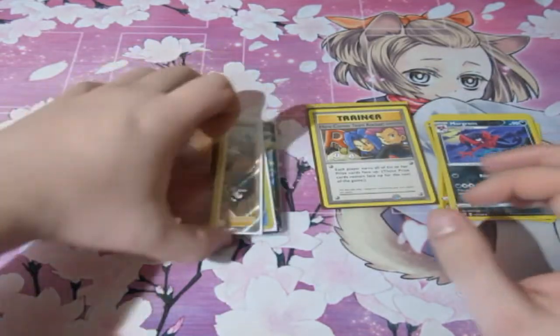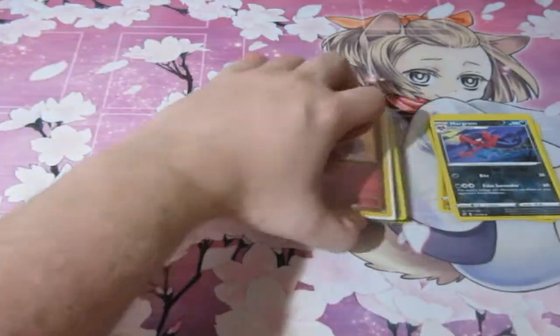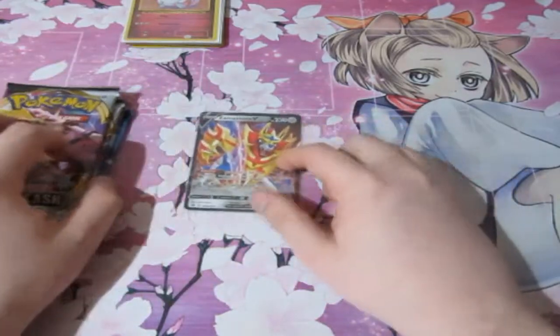So, flipping X, so how many points is there? So that's 1 point, that's 3, that's 4, 5, 6 freaking points. That is an amazing pull right there. And look at the stack of foils we got there. That's amazing. Can freaking Shield do better?